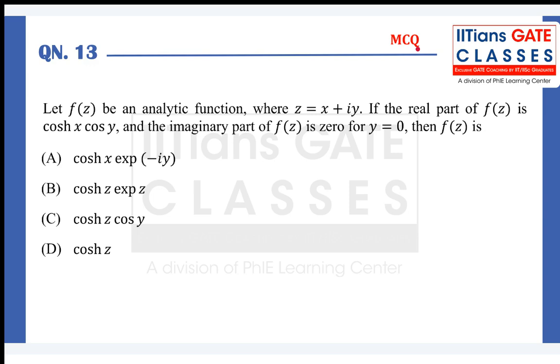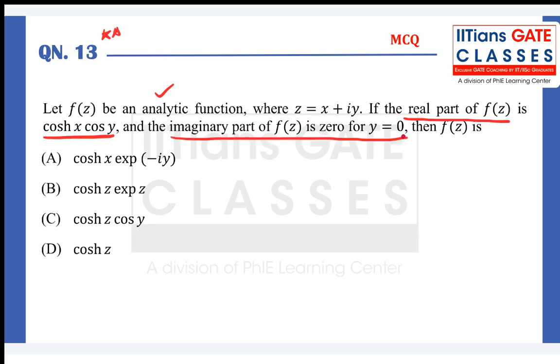So this was an interesting question because again this time they added one more layer of complication, but you could have guessed the answer. We'll discuss that in just a minute. So let's read the question. Let f of z be an analytic function. You should remember what an analytic function is. An analytic function basically satisfies the Cauchy-Riemann conditions, CR conditions. And what they're saying is the real part of this function is directly given as cos hx plus cos y, and the imaginary part of f of z is 0 for y equal to 0.